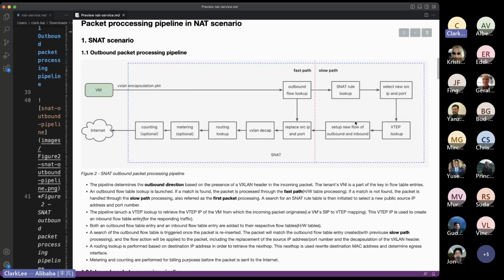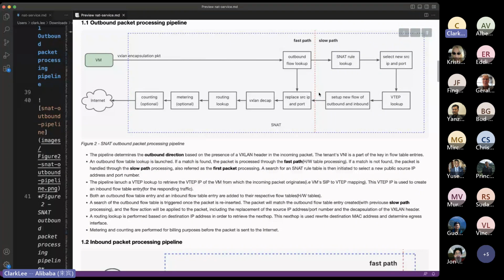Next, we use the information we fetched in the slow path and set up a new entry in the outbound flow table and inbound flow table. And then the rest of the action is the same as the fast path, but it's done in software. Usually, for the fast path, we have a hardware table here. It's not necessary to be a hardware table, but usually it is a hardware flow table.